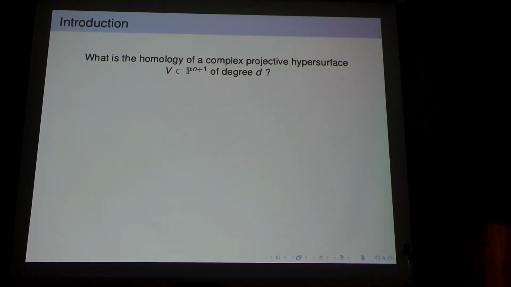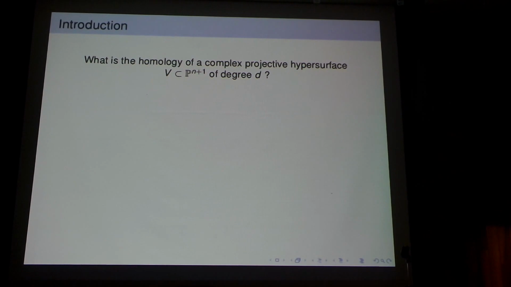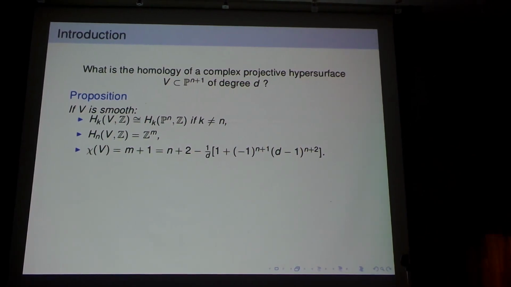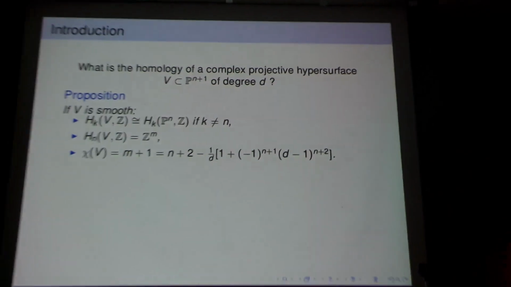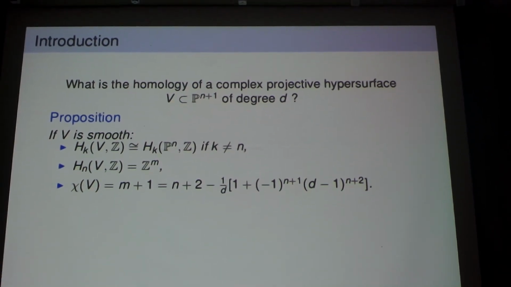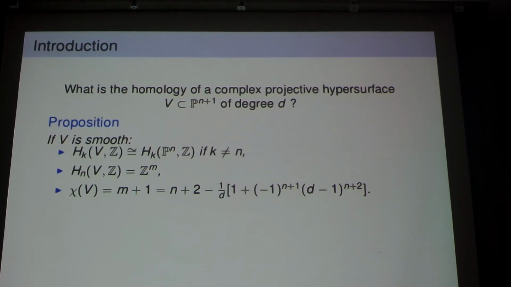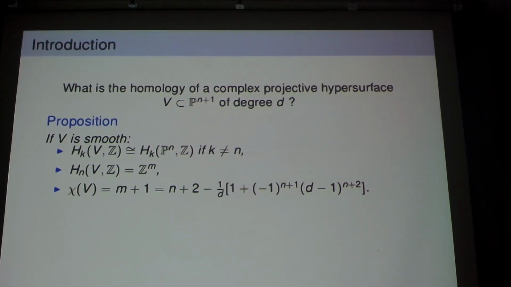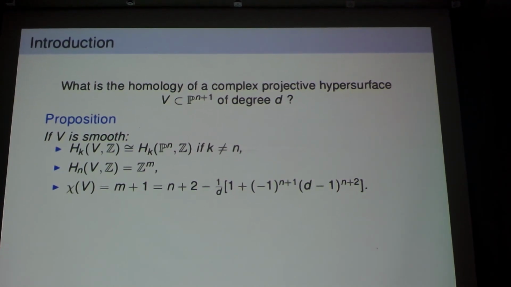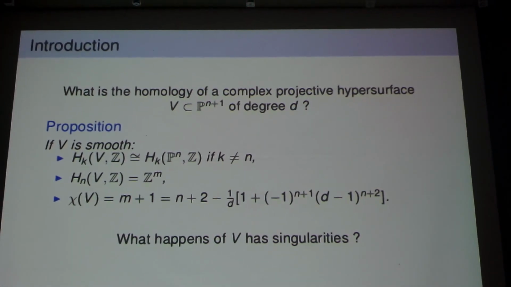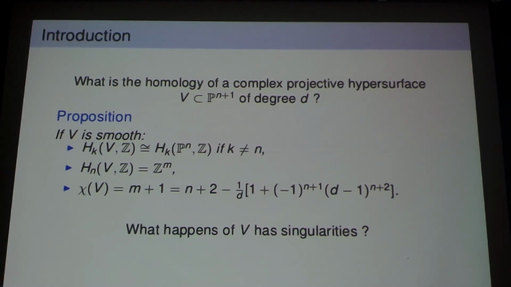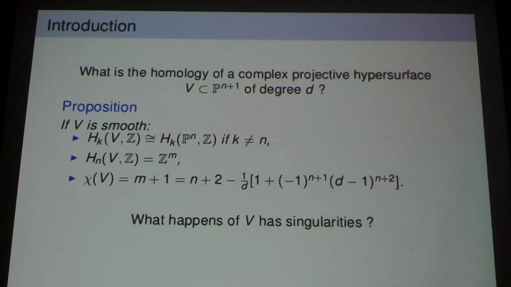What is the homology of a complex hypersurface of degree d? This is not fully answered. It's completely answered in the case if the hypersurface is smooth. Since then you have a smooth orientable surface, you have a kind of duality, and there is the Lefschetz hyperplane section theorem which tells you that the lower half of the homology groups are equal to those of the projective space, and the middle group is free, and you can compute the Betti number by taking this formula over here for the Euler characteristic. So in this case, anyhow, the homology is completely known.